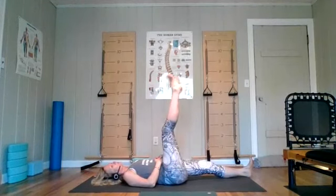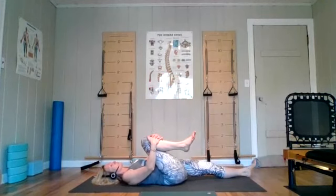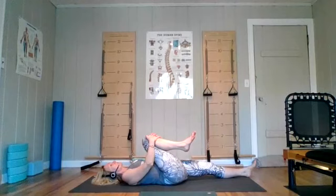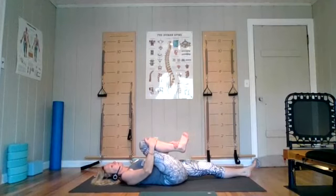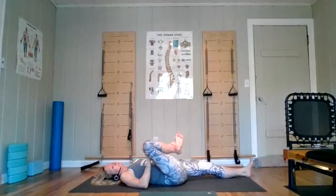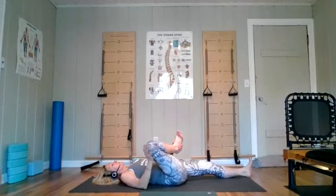Good. And then shake it out and bring your knee to your chest. And then hug it slightly across the midline. And then start externally rotating your leg in your hip socket. I grab my ankle with my left hand and I use my right hand to just kind of rotate that out. And then I re-grip my left hand for my heel. That's just a good strong handle right there.